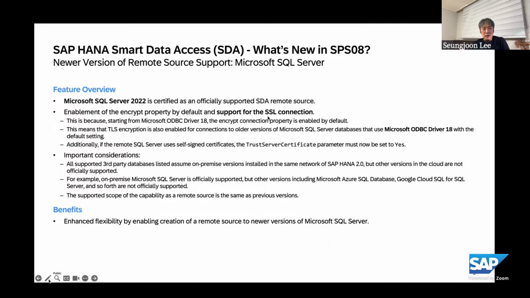Another good news is, as many customers requested when connecting to MS SQL Server, many customers want to have an SSL connection to comply with the policy in the company and security guidelines. So we're glad to share that if you use the Microsoft ODBC driver 18, then the encrypt connection property is enabled by default, which means that even a remote source connection to a lower version of MS SQL Server will support SSL connection. And if the remote source SQL Server uses a self-signed certificate, this parameter must be set to yes.